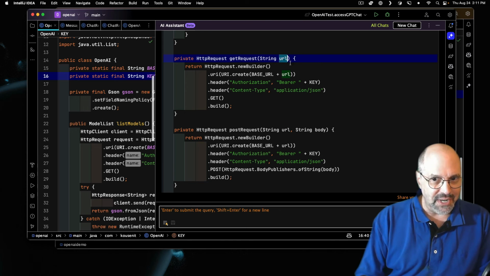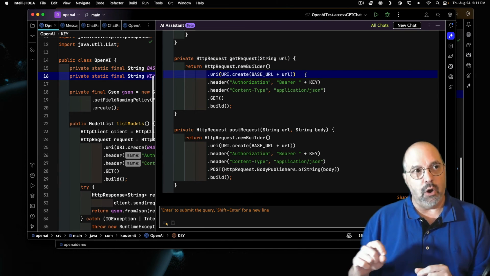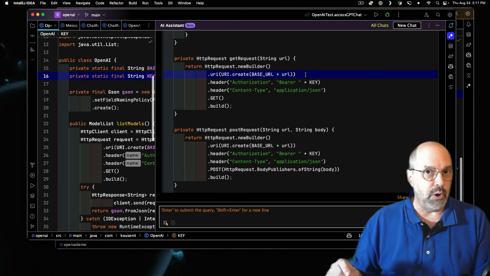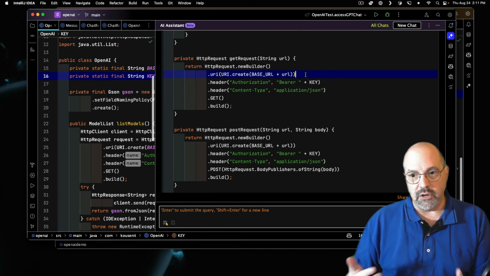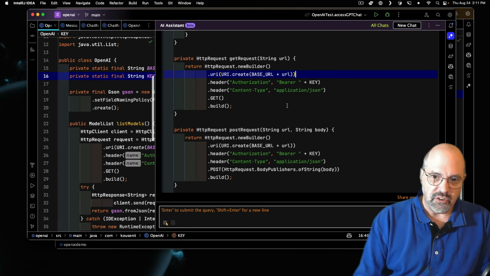Now, I don't know if I need that because in the GPT model, the only endpoint that supports GET is that list models one. And if I'm going to interact with post, or with chat rather, they're all going to be like that. So I guess I could do this, but I don't know that I need it.